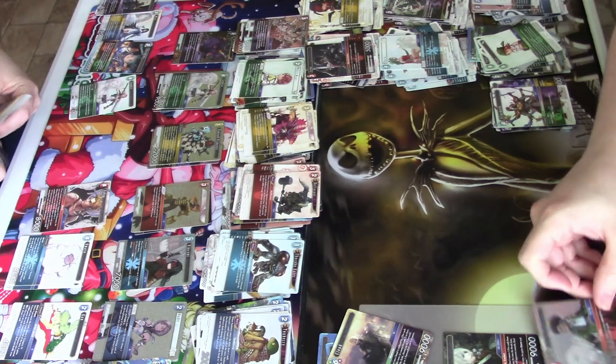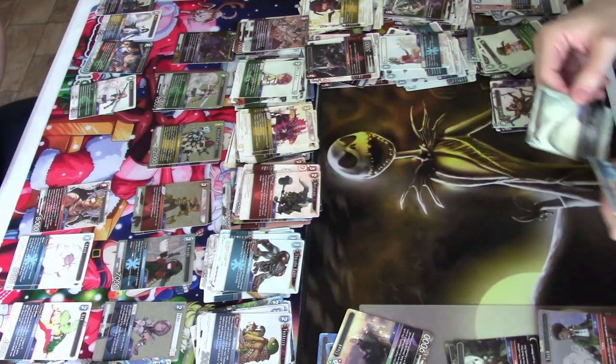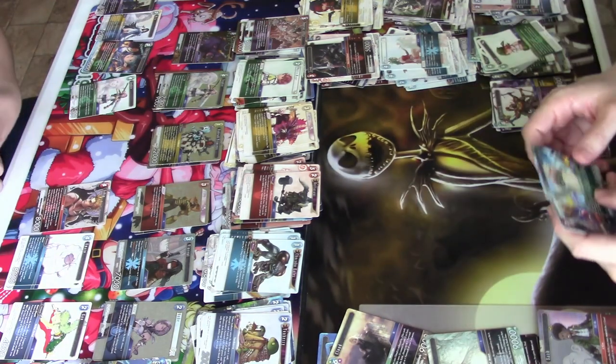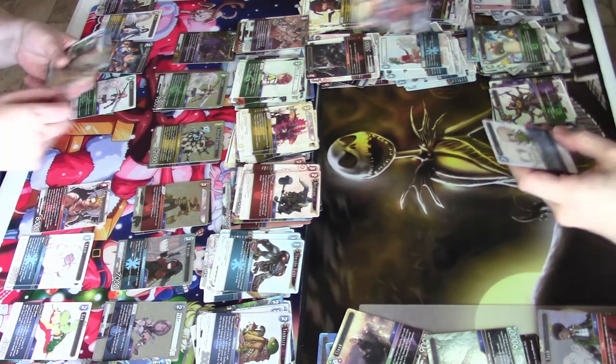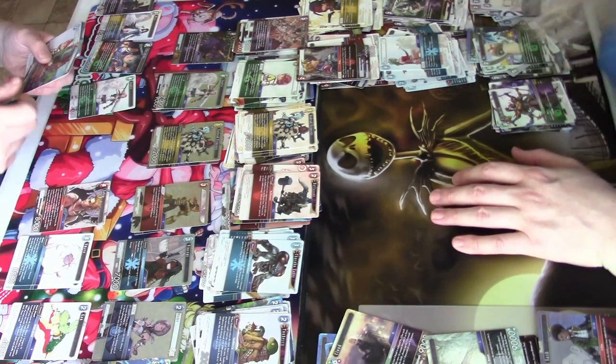Got a foil Zazz. Terrible. And another Amano Sin. Nothing amazing, but again, happy, because I do like the art of those cards. Another Undead Princess. You got a lot of them. Yeah, I think she's probably a common, right? Yeah, she's a common.